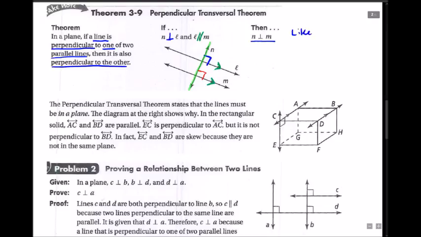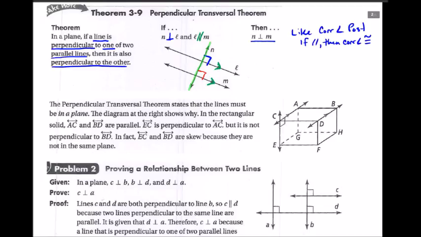This is like the corresponding angles postulate. The corresponding angles postulate said if we have parallel lines cut by a transversal, then corresponding angles are congruent. So the parallel lines is the important part there. And we don't actually have angles with measures so that they can be congruent, but perpendicular is a form of measure, kind of in a way. Right angles eventually can be congruent. Okay, do you see how that one is like the corresponding angles postulate?